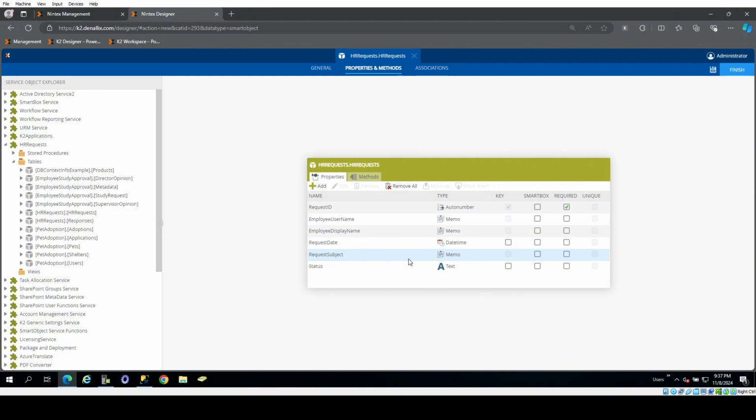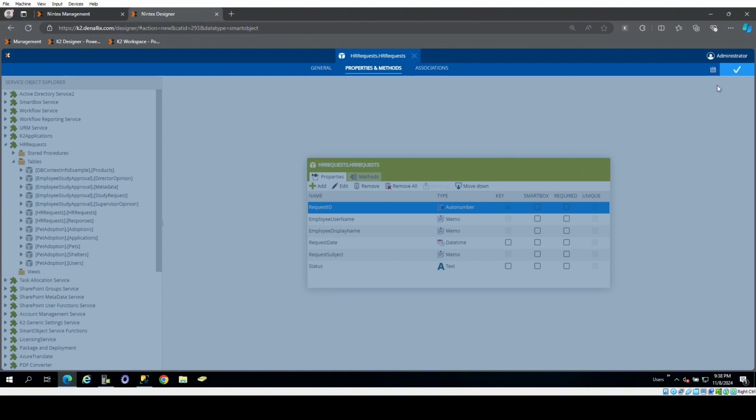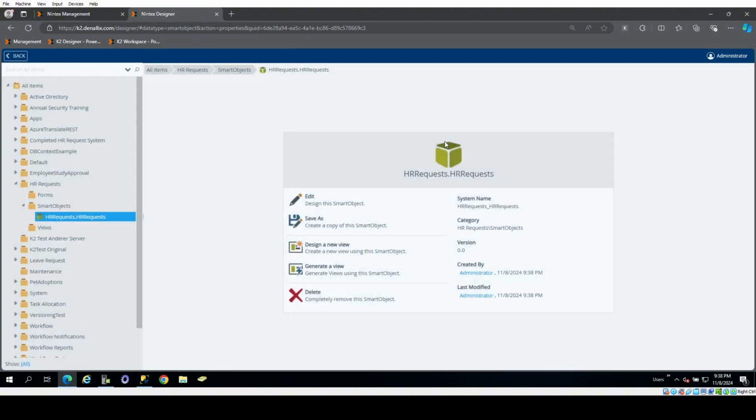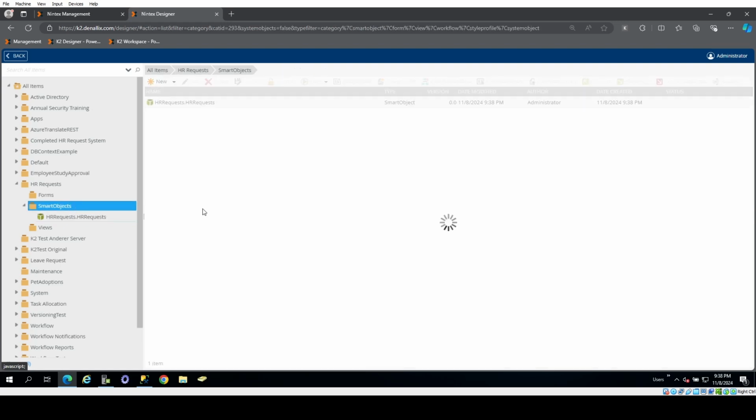One thing I'm going to do in addition is uncheck this required field. If we have this checked, it will give us some issues when we try to use the create method because we don't have a primary key yet, and that will be generated. And also I think during the list methods too, it might give us some issues. Click finish. We have our HR request, and now we need our child item too.